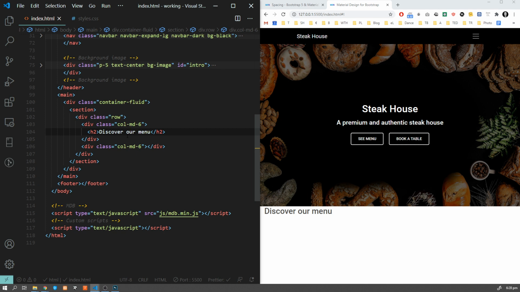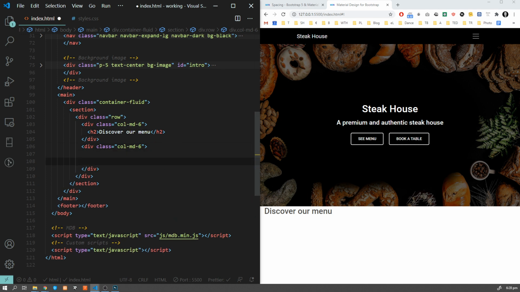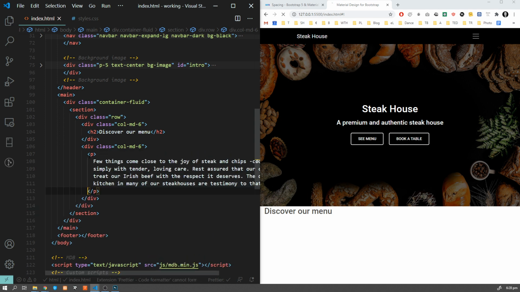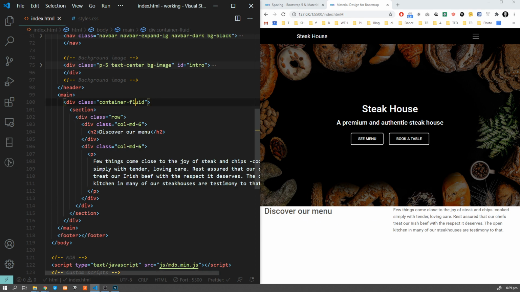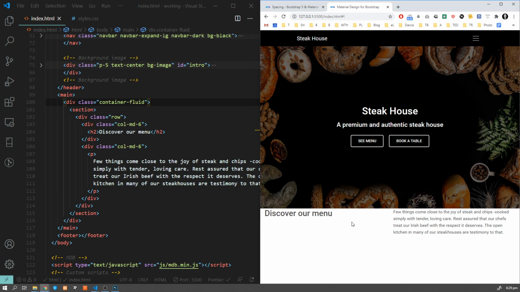Okay, and in the next one, I'm gonna put some paragraph. So I have some text prepared like this one. Okay, so now we can see how these columns look like, and that's because of the 6, they are taking the entire width.